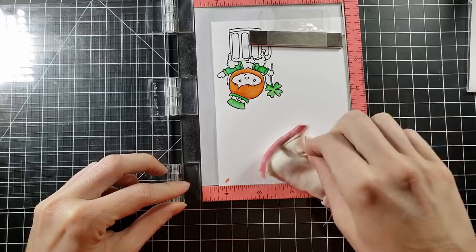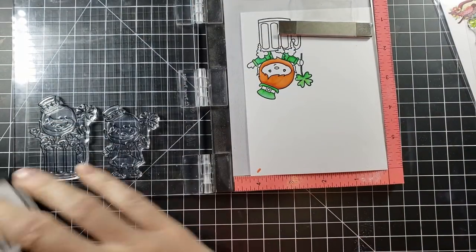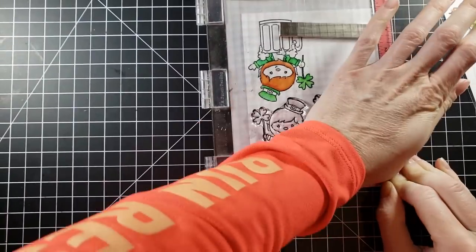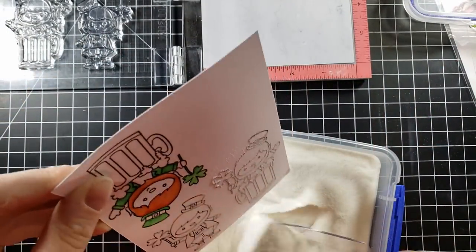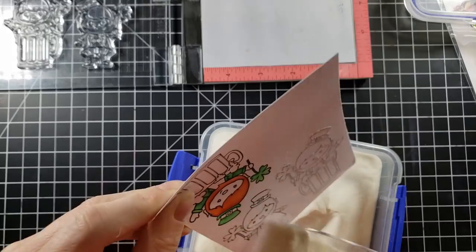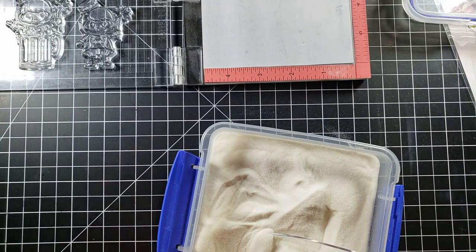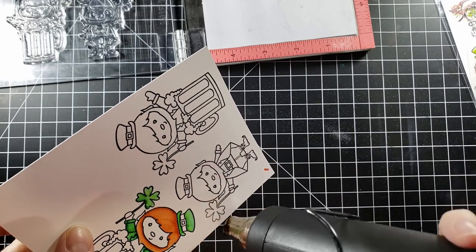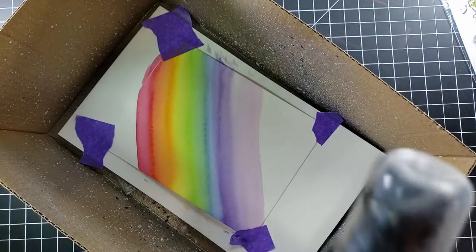I'm going to take my stamps now. These two images come with this cute little stamp, and I love Darcy because their price point is just so wonderful — great bang for your buck. I'm going to stamp out both of these using VersaFine Claire Nocturne ink with clear embossing powder, heat setting it. That makes it easier for me to color — I'm a broken record, but that's how I like to do it when I use my Arteza markers.